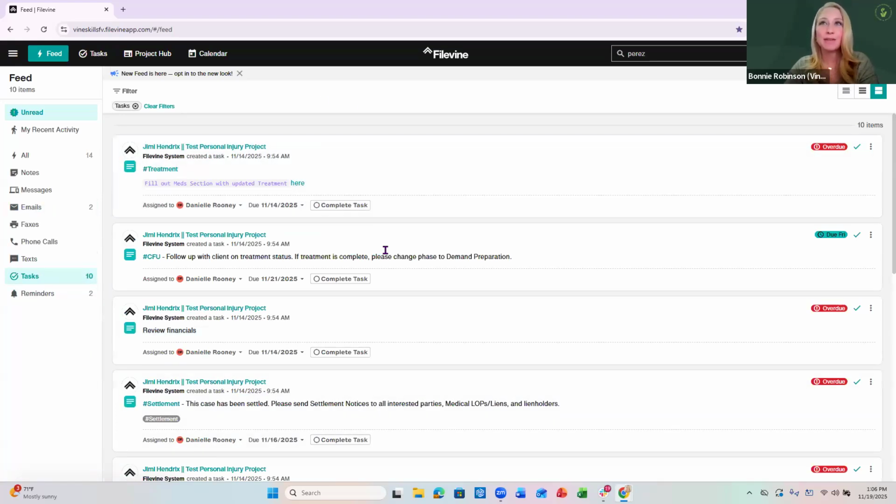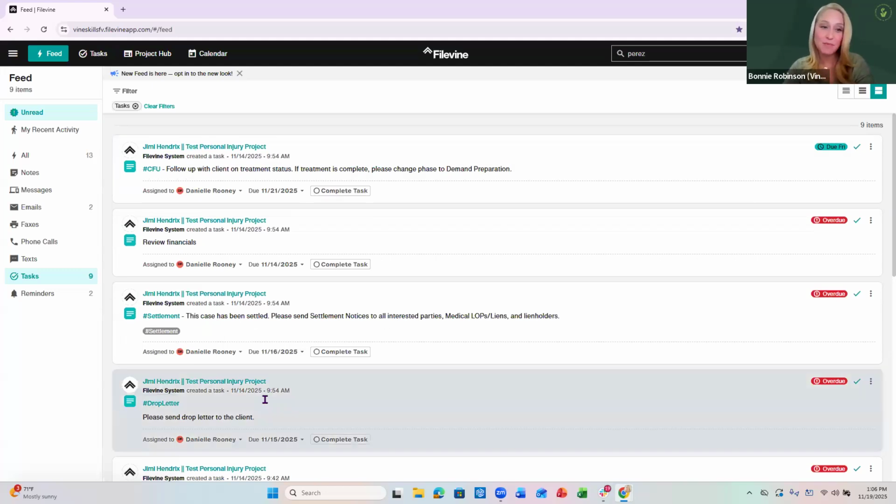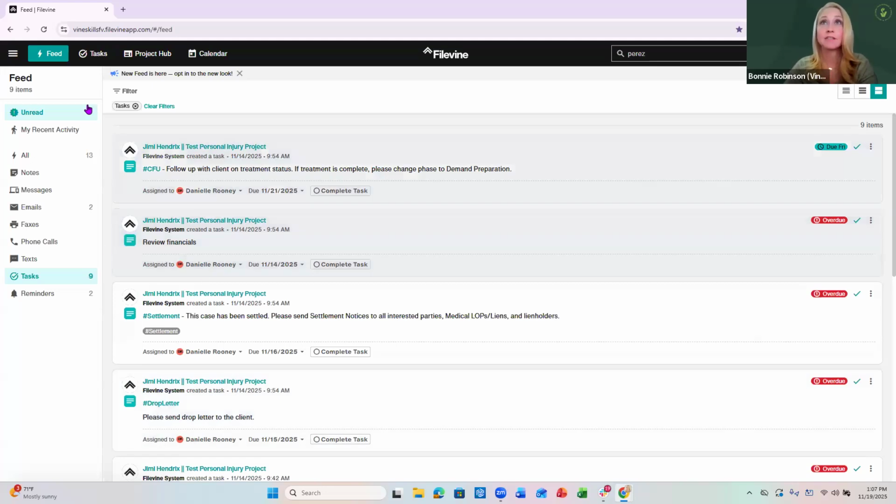One call out I do want to make about tasks, because we will be moving into the tasks icon next. Marking it got it in the feed does not remove it from your tasks icon, and it's not going to be marking it complete. So just that call out. If I come over and I just hit got it, yes, it left my feed, but I'm still responsible for that item, and it still will live in my tasks icon.